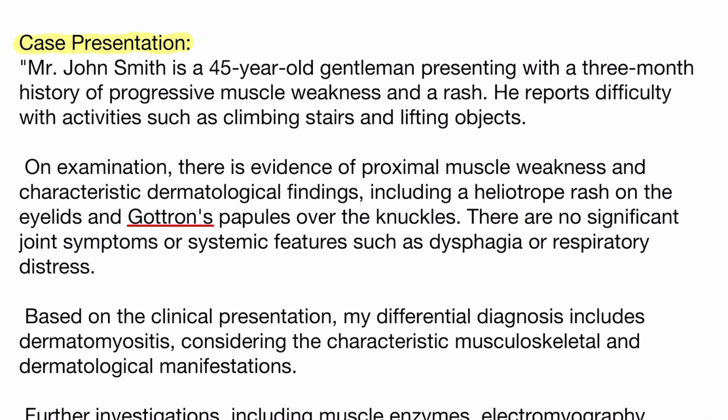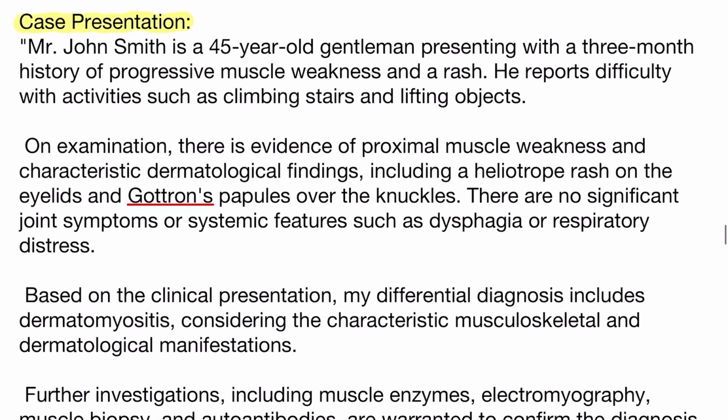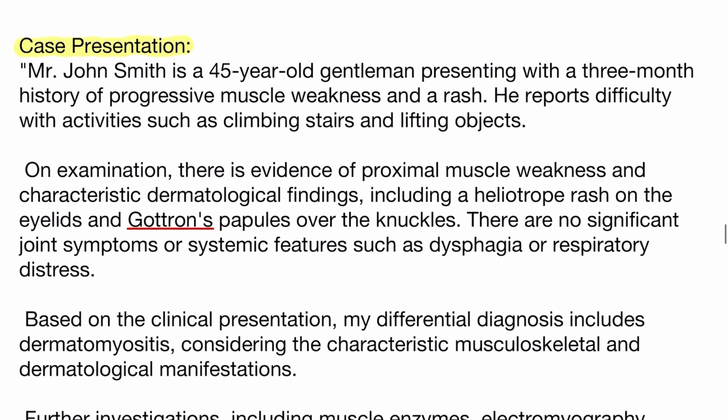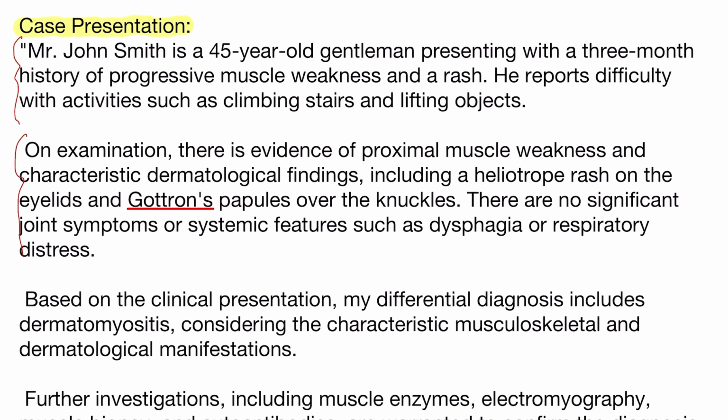So here is one example. Mr. John Smith is a 45-year-old gentleman presenting with a 3-month history of progressive muscle weakness and a rash. He reports difficulty with activities such as climbing stairs and lifting objects. As I've already told you in my previous presentations as well, whenever you do the case presentation, start with the history and then go on to the examination.